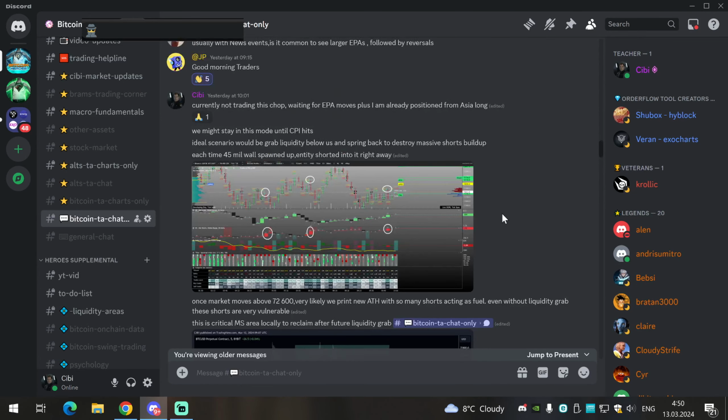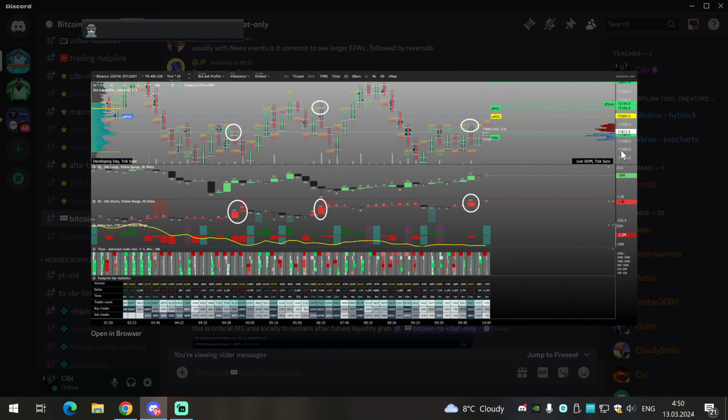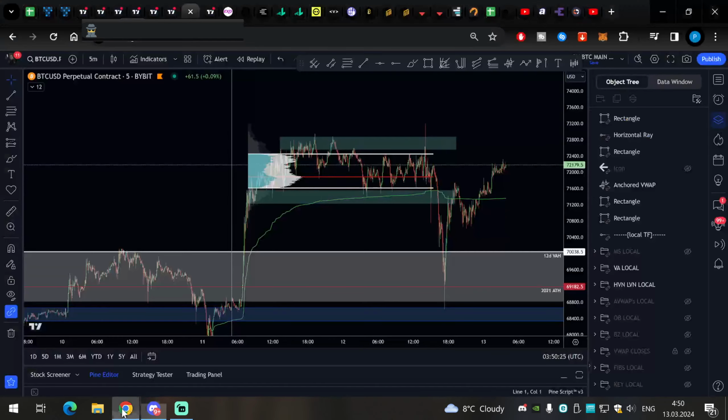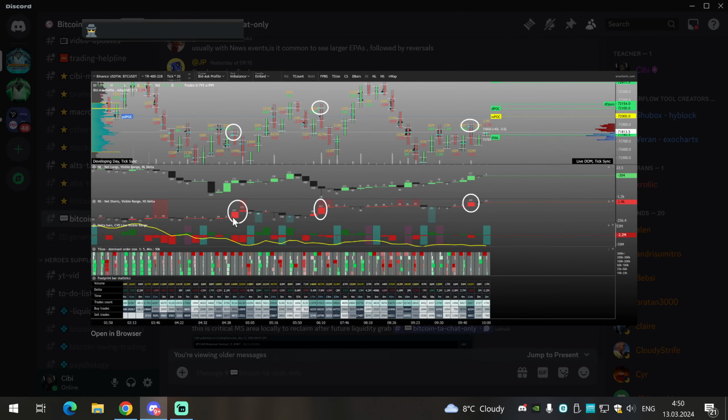So I'm waking up, opening Exocharts, doing all my routines, going over all the tools. The first thing I notice is that at 70,600 in these regions, I'm seeing very big shorts getting absorbed. I was seeing on the order book a 50 million wall showing up briefly, and someone took it and took 40 million shorts into it once, twice, three times. This is Binance.